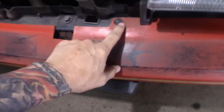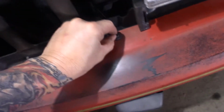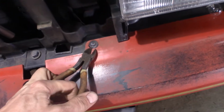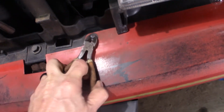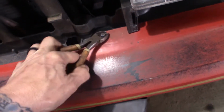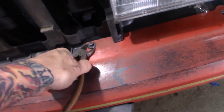Okay, now there are several clips here, here, here. All right, now these pull up, you pull the tops out. Let me show you real quick. I don't use the proper tool because I can't see spending money when I have a pair of side cutters that do the same thing. Pull that up, then you pull the other one out. I'm not gonna try to do that left-handed, but that's just what I'm gonna be doing.